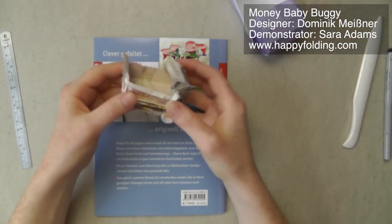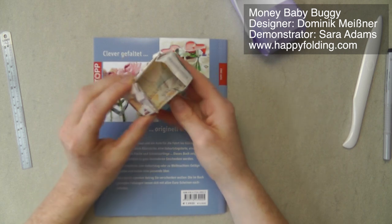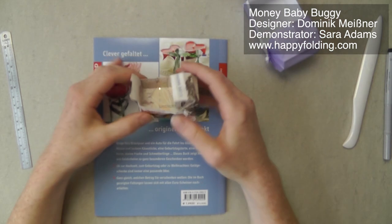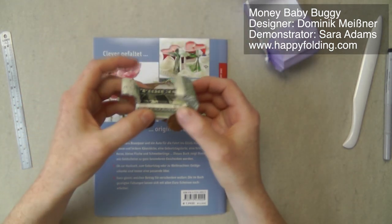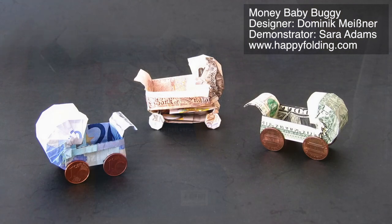And now I'll just leave you, and do give this lovely baby pram a go, either from normal paper or from a bill, be it British pounds or US dollars or euros or whatever currency they have in your country. Happy folding, and bye-bye.